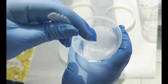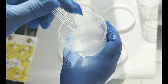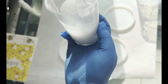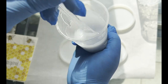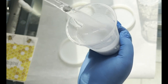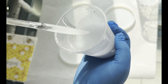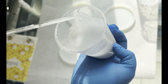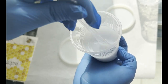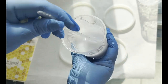I just did about 15 drops of white pigment dye into my resin, and I don't remember what size cups these are. And what I like to do is, there's some bugs in there. I like to dye the bottom coat, or the bottom layer, white. And what that does is it helps the color in the napkins just pop.